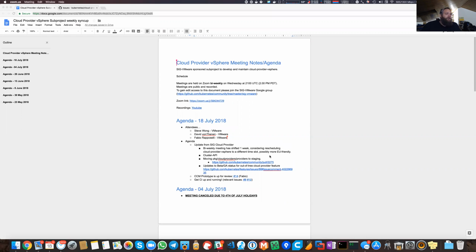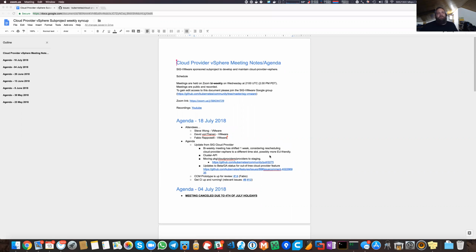And last but not least, there's a quick update on the proposed beta and GA status for out-of-tree cloud providers. Right now, Kubernetes 1.11, which was released a couple of weeks ago, is the first release that has cloud providers as beta features, which means that we're in the beta phase for out-of-tree cloud providers. So right now, the interface should not change dramatically going forward. It has to be stabilized as much as possible. And in the issue that you see here, there's a tentative date for GA, which is pointed to Kubernetes release 1.13 or 1.14. It still hasn't been decided yet.